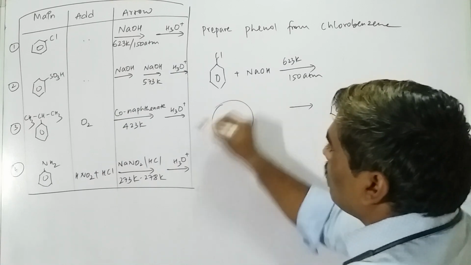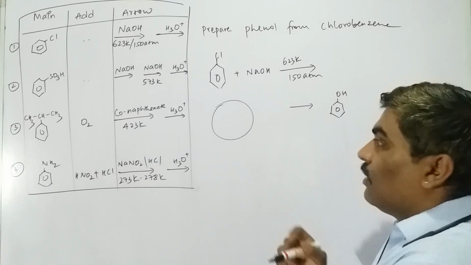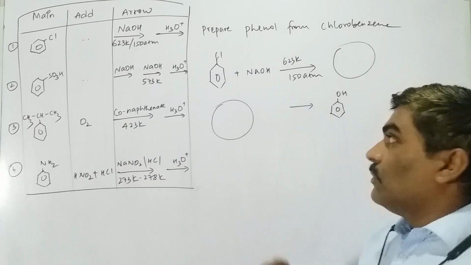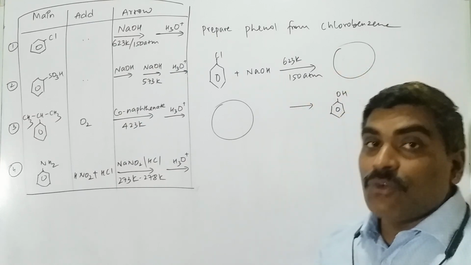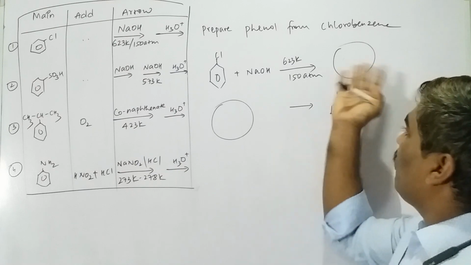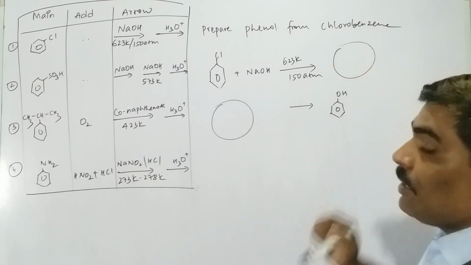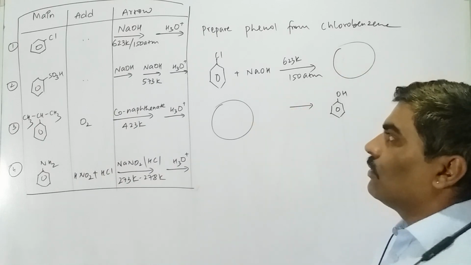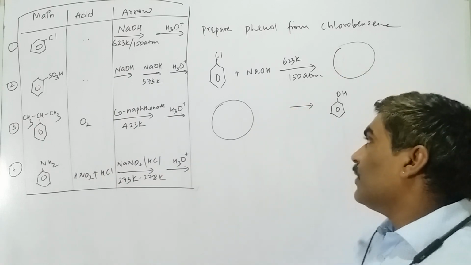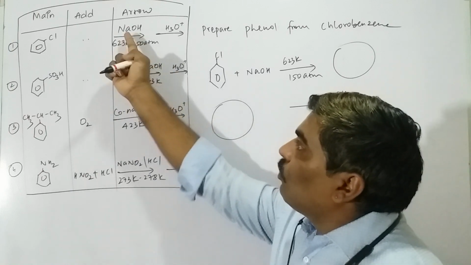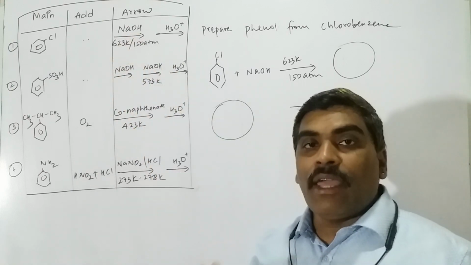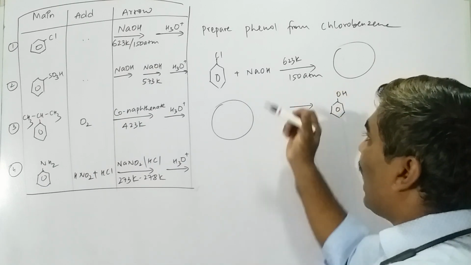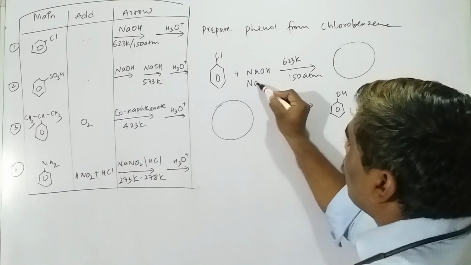So what will you write at this place? This is nothing but the intermediate which we are going to get in the first step; the same we are going to use. Okay, so now we'll see. What is important now is how to get this one. Here only one NaOH is given, but actually two molecules are there. Two. So I'll write that two.